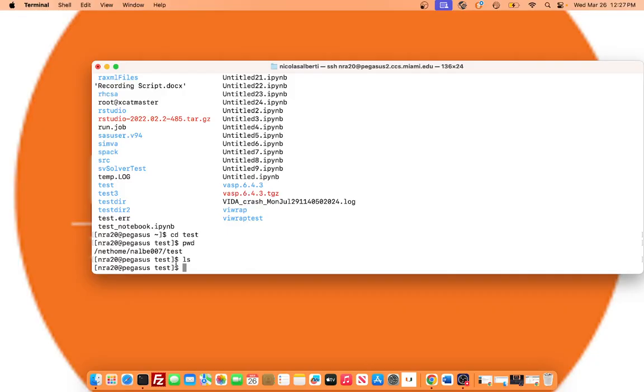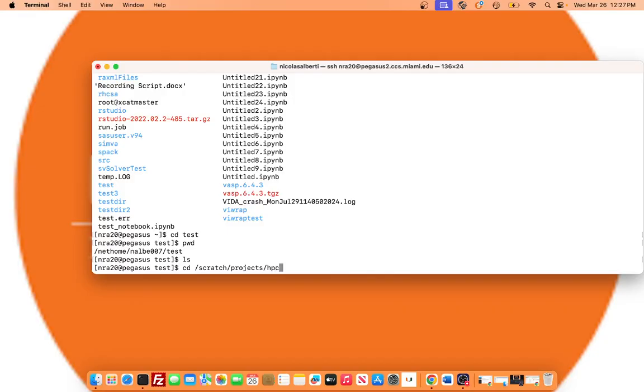All right, so let's say I want to change now into my scratch space. I can do that by typing in the full path to my scratch path. This path will usually be provided to you in the introductory email that is sent after you finish signing up for a project. So I'm going to type in cd followed by scratch projects, and then my project ID.